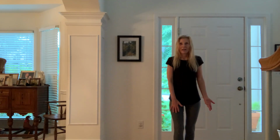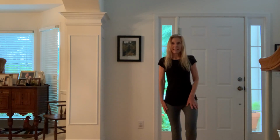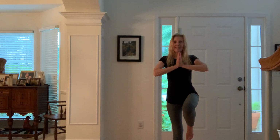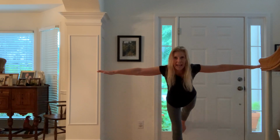So ground the right foot into the earth. Bring the knee up on the left, just like you did before. Bring prayer hands to the heart. And send the left foot back. Maybe your toe is just down on the floor. That's perfect. Maybe it's higher. Maybe it's way high. And once you've found wherever you like to be, let your wings spread.